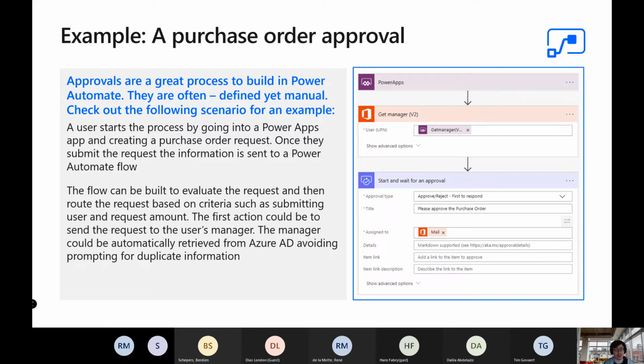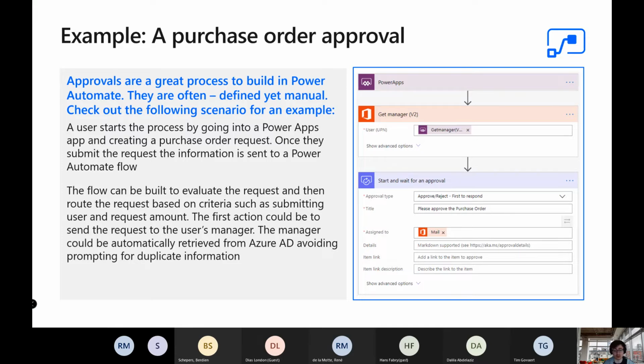We can look to feed in some additional information here, such as the username of whoever is in the app completing the various steps. From here, we can then call one of the Microsoft 365 endpoints and get back details of the current user's manager. With those details retrieved, we can start an approval process. This will then create and assign the approval to the user's line manager.